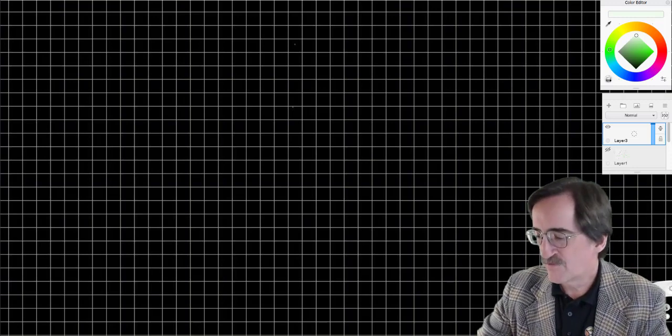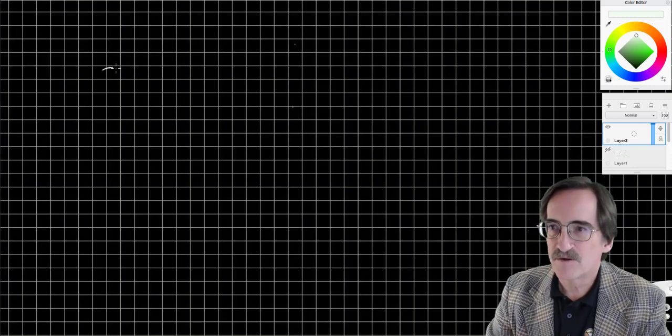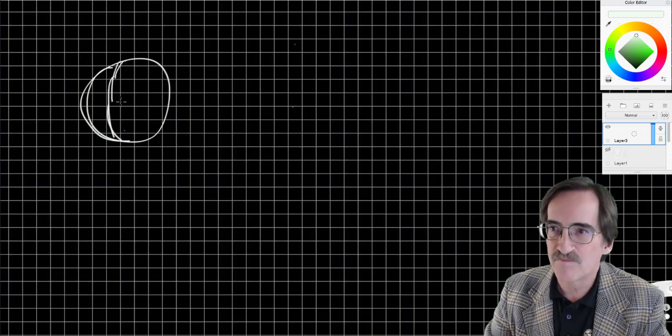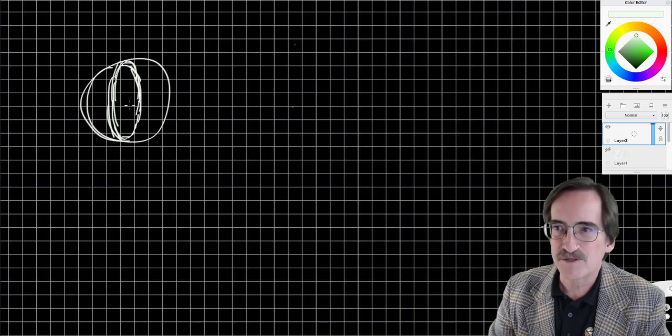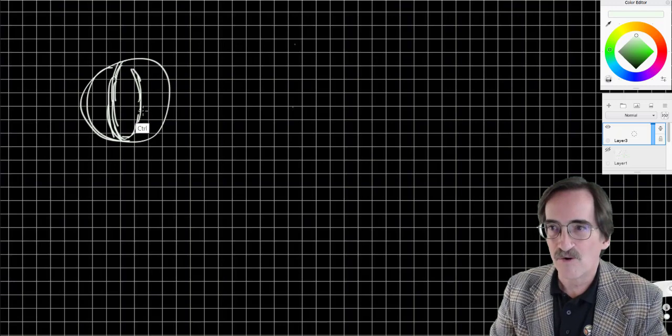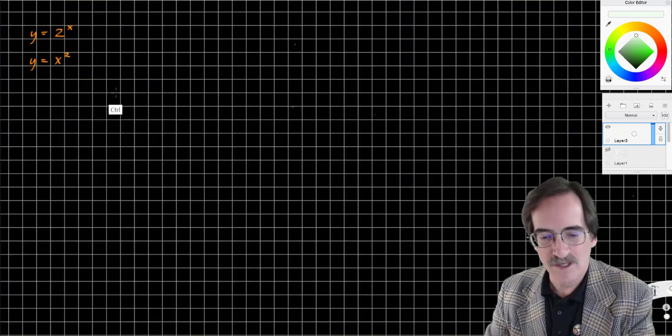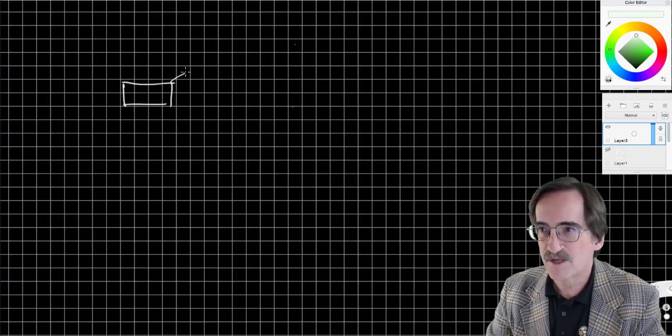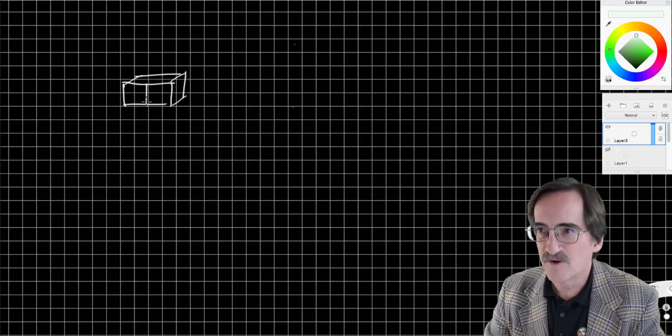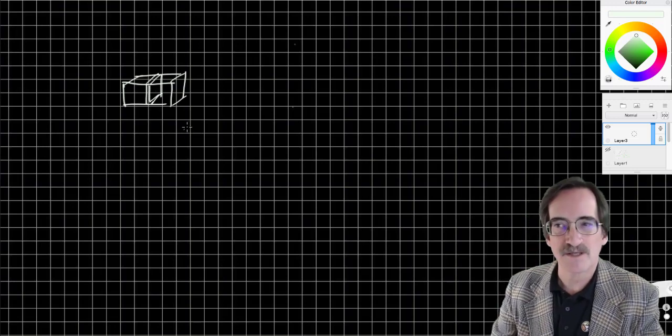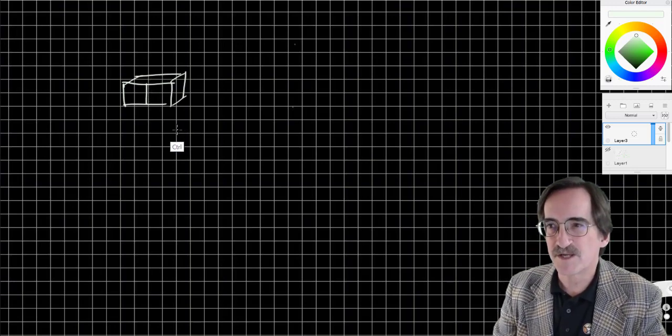So I'll give you an example here. We could take a sphere and divide it up by slicing it very thin into slices. Imagine potato chips, little discs. And we can find the volume of each disc and then sum up the discs. Or if we had a different kind of shape, say a rectangular prism, just to take a simple one, we can find the volume of a slice, like a slice of bread, and then sum up all the slices. So that's the approach we're going to be taking here.